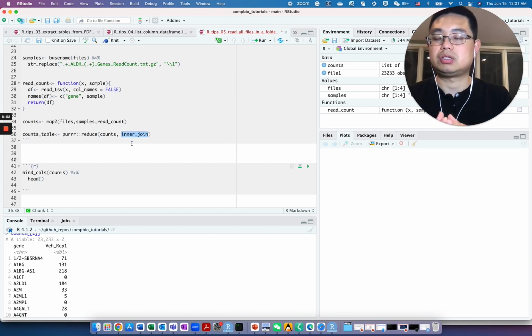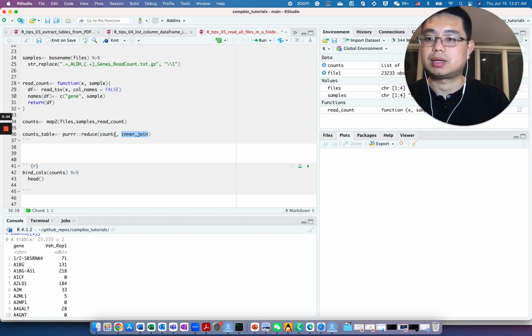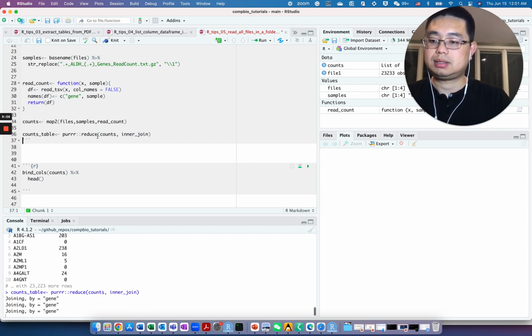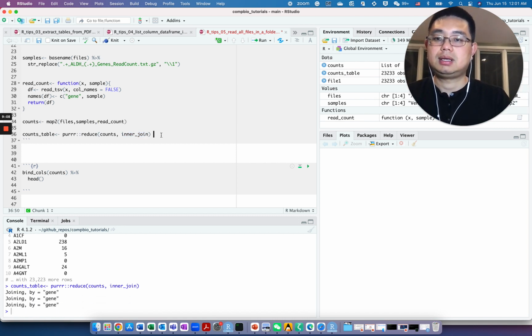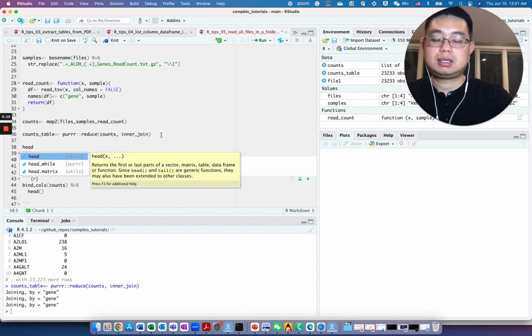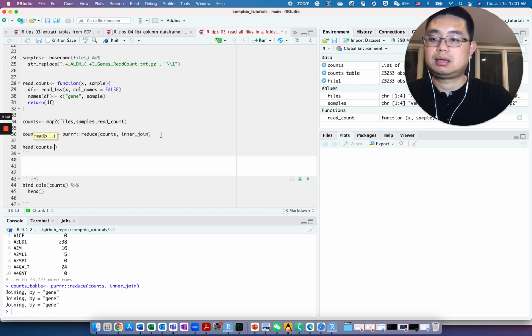What reduce does is apply this inner join function iteratively until it becomes a single data frame. Okay, let's do that, and let's look at the final table.